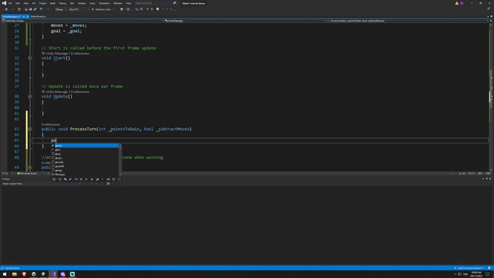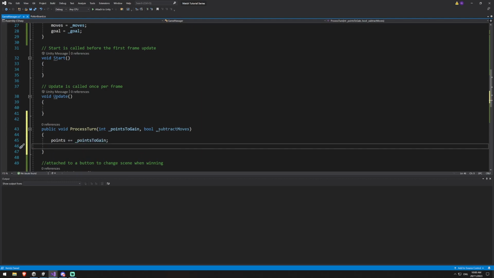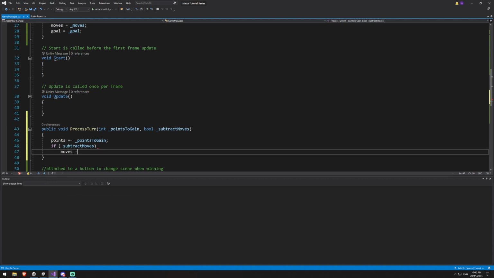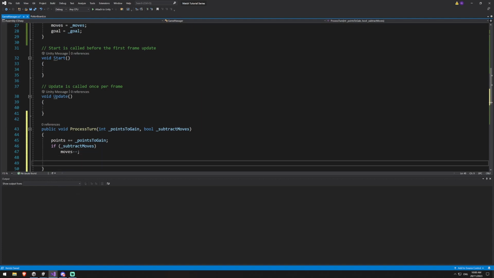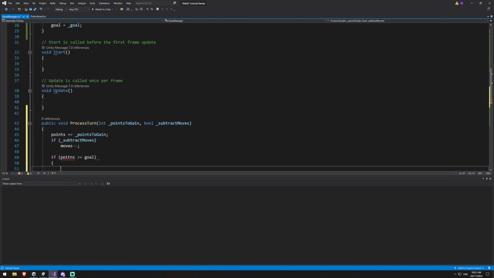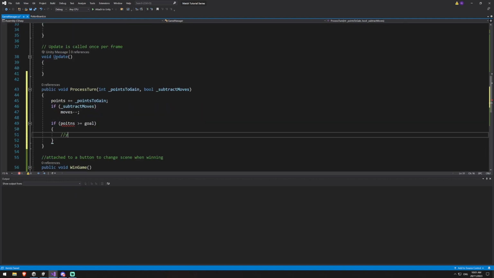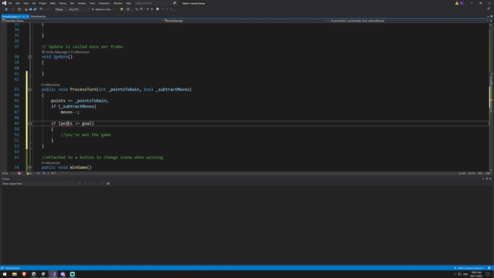Okay, so we'll say points plus equals points to gain. And then if subtract moves, then we're going to say moves minus minus. Now, once we've done that, we're then going to see, do I have enough points and have I run out of moves? So if points is greater than or equal to our goal, then we've won the game. And for some reason today I can't spell points.